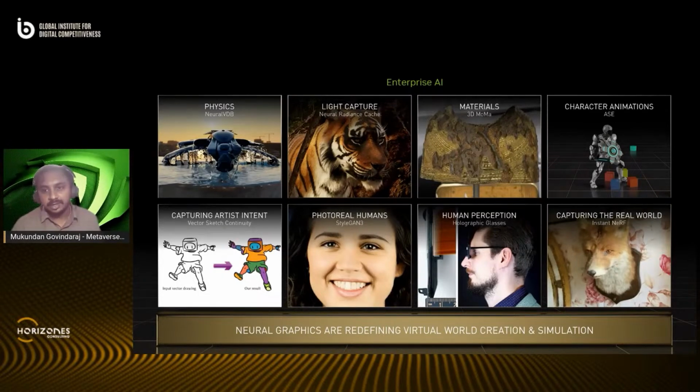visual advantage. We're also talking about StyleGAN, which would be very helpful in creating photoreal humans. And also, you must have already tried Instant NeRF. Instant NeRF is another cool offering from NVIDIA, using which you can create visual replicas of the real world with just a few photographs of the real world. You can take some 10 pictures of yourself and go and create a 3D version of yourself seamlessly in a very short span of time.